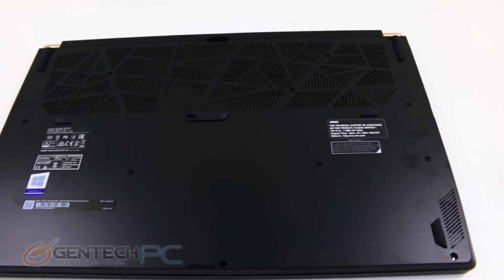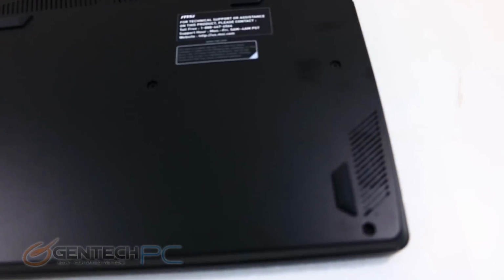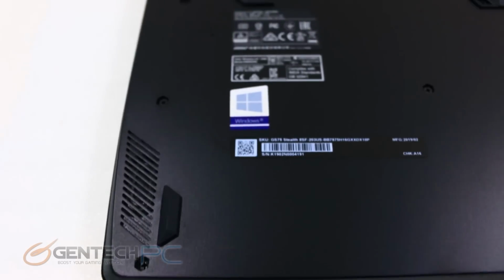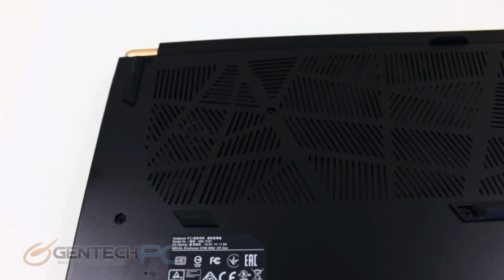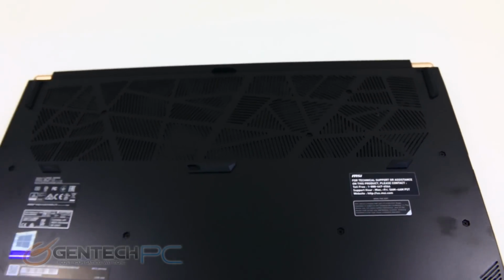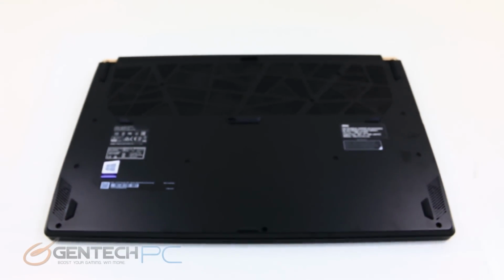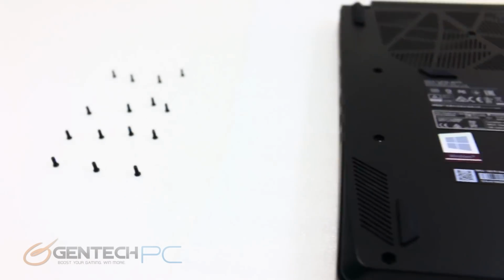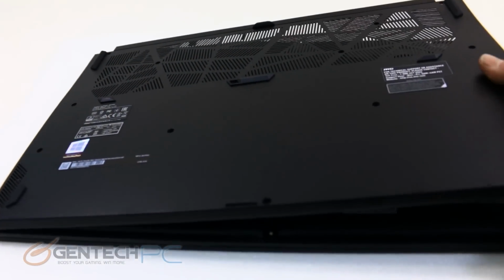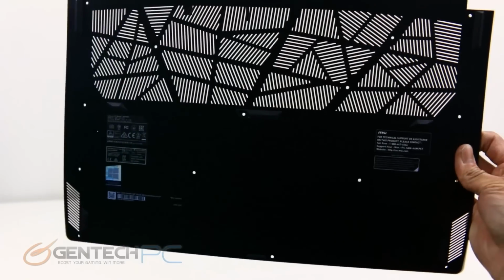All right, we are now moving into our final portion of our review, which is going to be the disassembly of the unit. So along the perimeter and a couple of screws near the center area, we have to remove all of those screws to get the entire bottom panel taken off. As you can see here, there's a lot of different screws and they are of different sizes, so be very careful if you take apart your laptop to keep those in order.